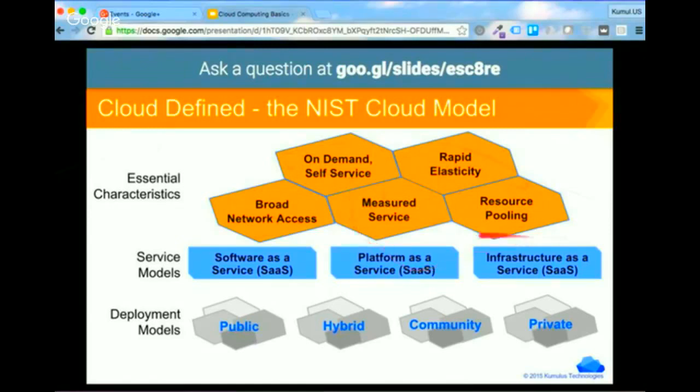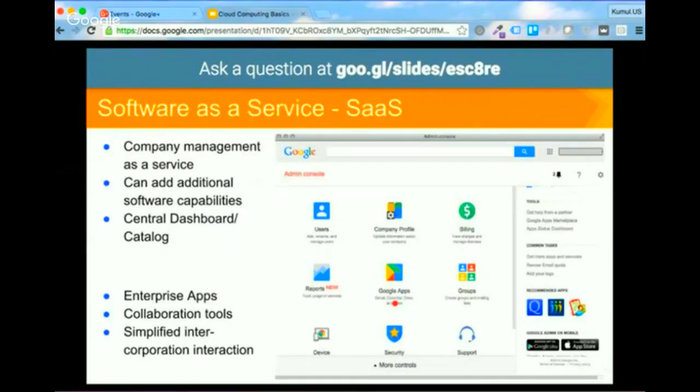What I really want to focus on today, though, is the service models. This is really how people are using cloud and cloud services. I think the one that most of us are most familiar with, and probably use the most, is the software as a service options. Basically, every unicorn startup today is providing software as a service. So you have the Twitters and Airbnbs and resources of that nature.